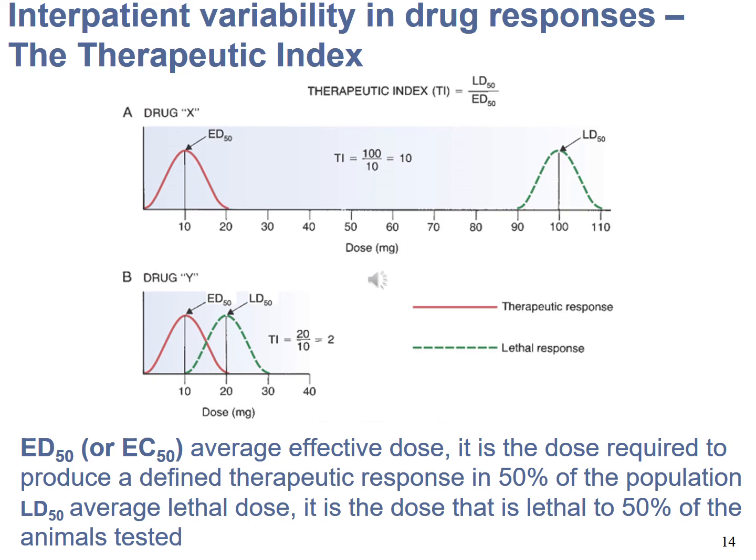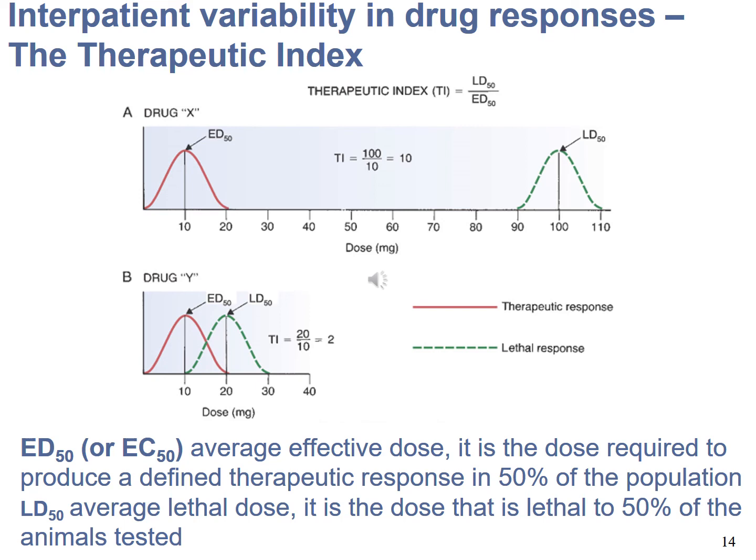And that dose was the dose that was causing, it's lethal, but not necessarily killing the animal. It's really causing severe adverse reaction. And so here you see that 100 milligram was causing severe adverse reaction in 50% of the population that was tested, 50% of the animals that were tested. And then when you reconcile the two, that's what you have, the therapeutic index. So 100 divided by 10 is equal to 10.